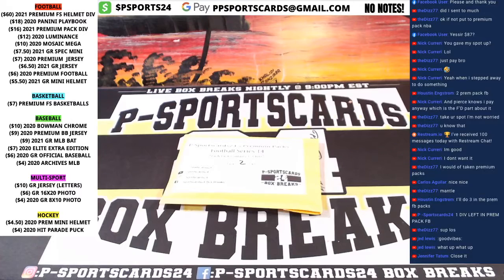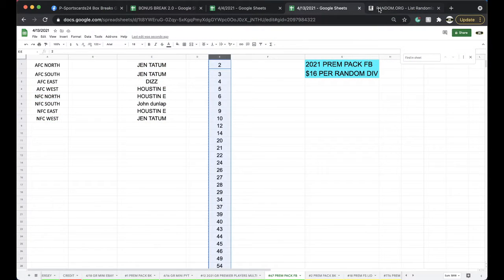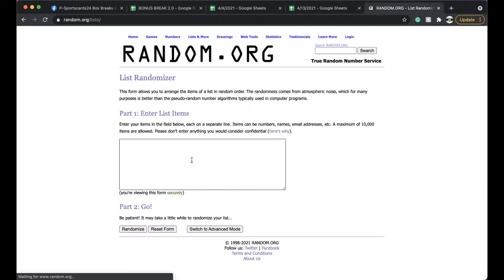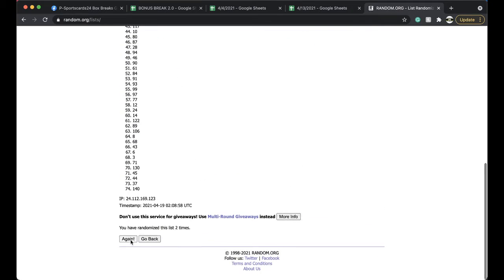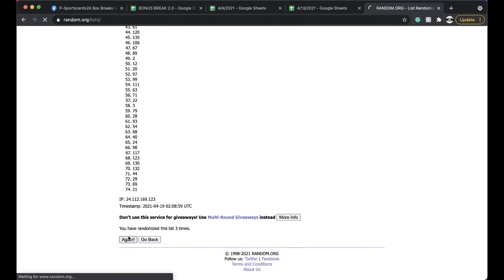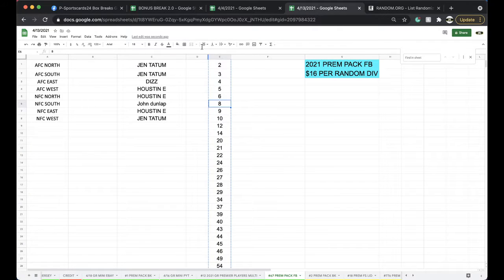Number 67 pre-impact foods ball. Here we go, here we go. Five times for the five times. Let's see what we got. All right, once, twice, three times, four times, five times. It's lit. Pack eight. All right, see what we got.